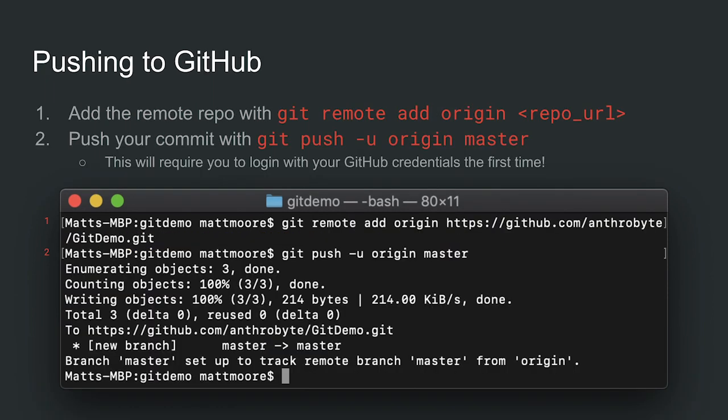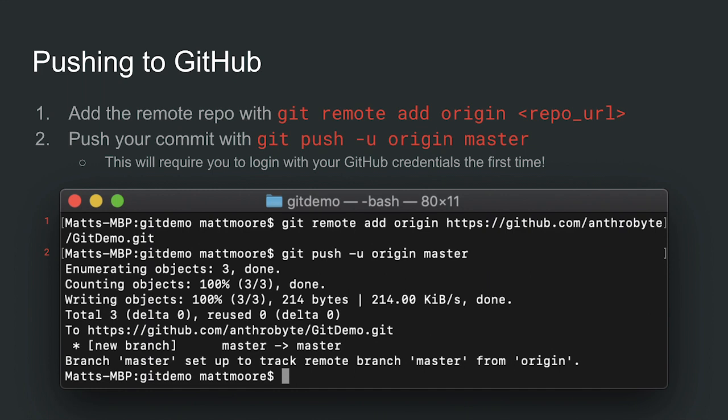All right, then the next step in our process is pushing to GitHub. And right now, we're not really focusing so much on actually following along and doing it, but I want you to take a look at some of the commands that I've put in here so you can see the process. So first thing that we do is add the remote repo using git remote add origin and then our repo URL. Second, we're going to push the commit using git push -u flag and origin master. And this is all going to make a lot more sense a little bit later on.